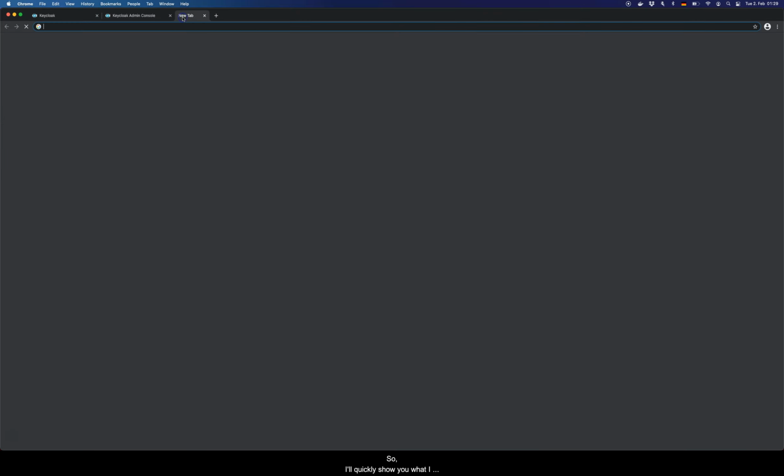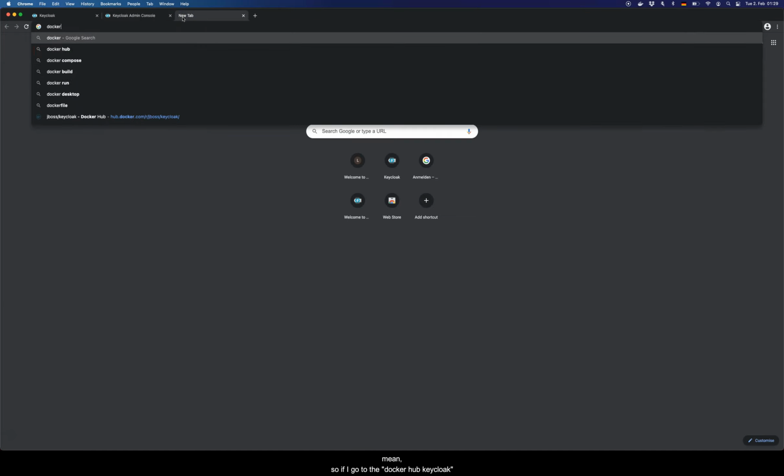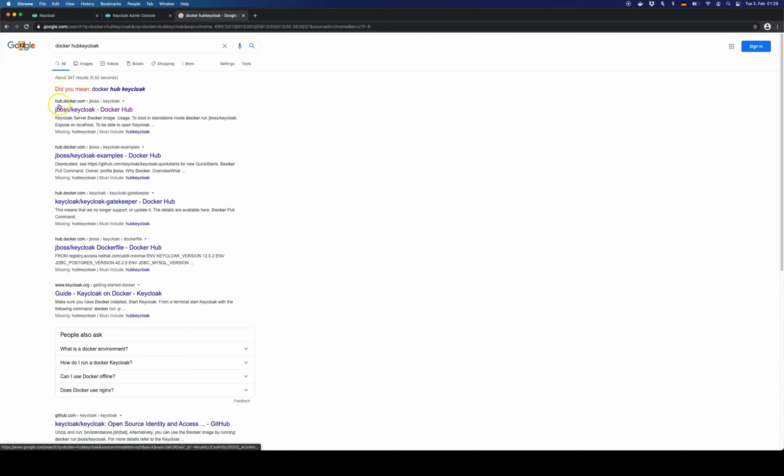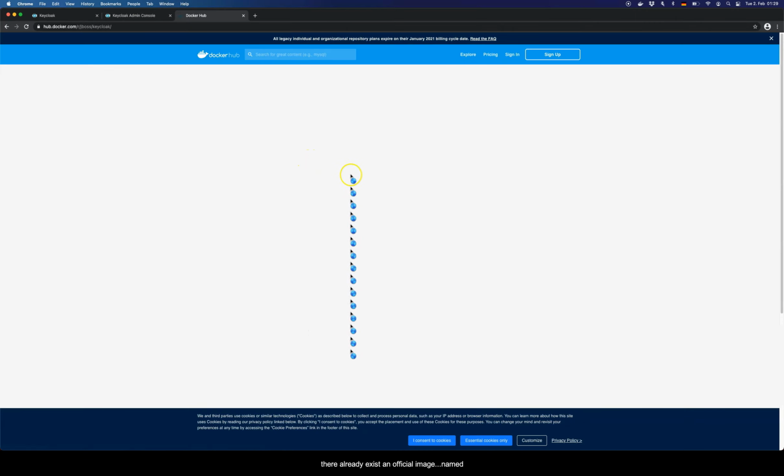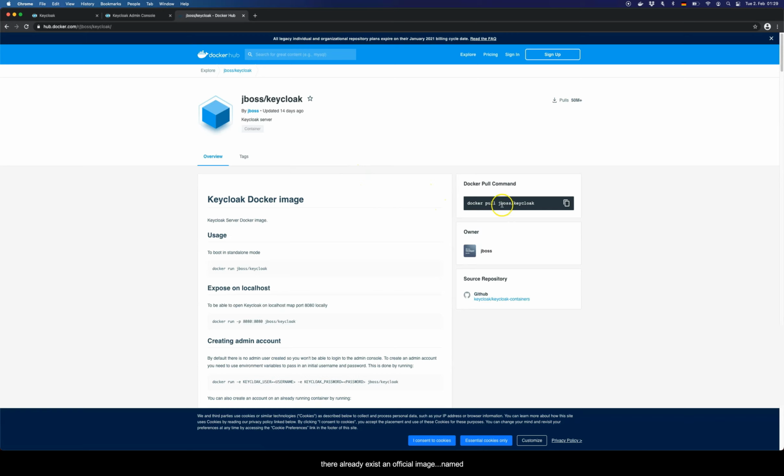I will quickly show you what I mean. If I go to Docker Hub and search for Keycloak, I see that there already exists an official image named jboss/Keycloak, and I can use this image to run my own Docker container.